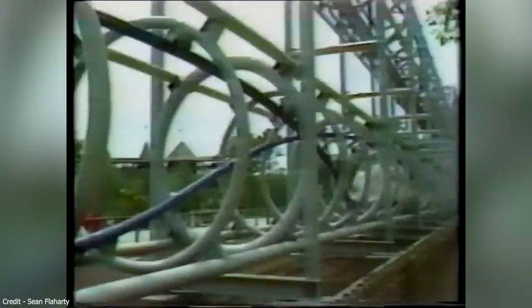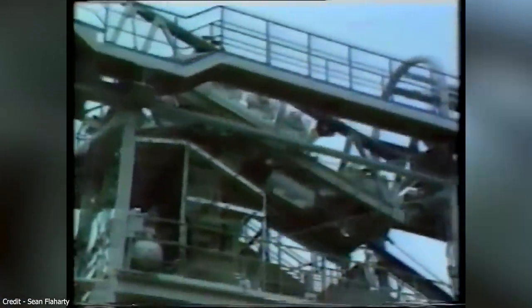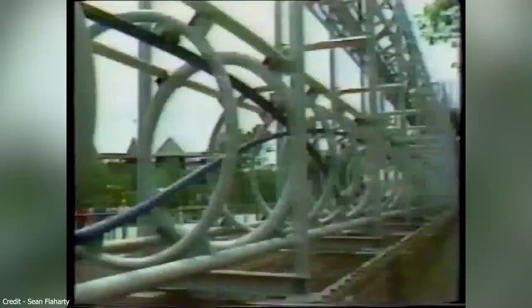Located next to Rolling Thunder, costing $3 million and with 1,181 feet of track split into two sections, the ride features single box-frame cars holding up to 6 people. The ride begins by moving backwards and turning 90 degrees to face riders straight up towards the sky. The train then climbs very slowly up the 97-foot vertical lift hill, before the 85-degree drop — one of the steepest in the world. The unique side-rail system then allowed the car to turn a full 360 degrees to the right in a heartline roll. At the end of the first section it stops and lowers via a lift mechanism, then continues backwards through two more heartline inversions before returning to the station.